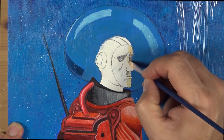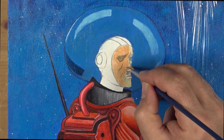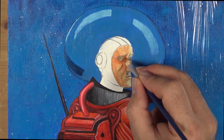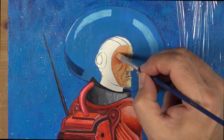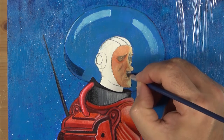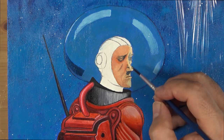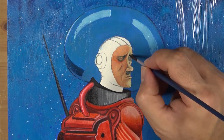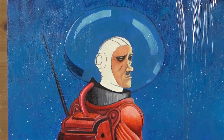The light is coming from the right hand side of the painting, so the right side of our spaceman's face will be in highlight. Lay in a wash made from yellow ochre, titanium white and a touch of lemon yellow into the face. Create another small mix the same way, but this time add some vermilion and a touch of scarlet and paint it into the other side of the face. Concentrate more red around the eyes.